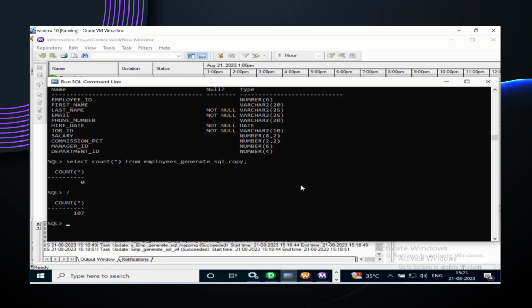There can be many such labs, like I can create one table with only 2 columns and I can check, like out of 10 columns, if I map only 2 columns, then whether that data will go. Or I can try with a different table. I can try with departments table, how the data will be moving from one end to the other end.